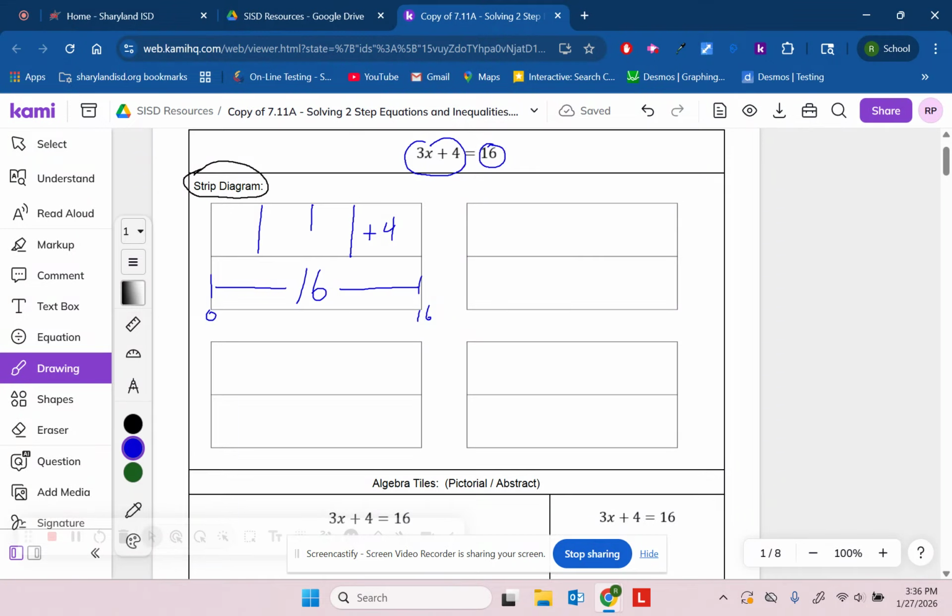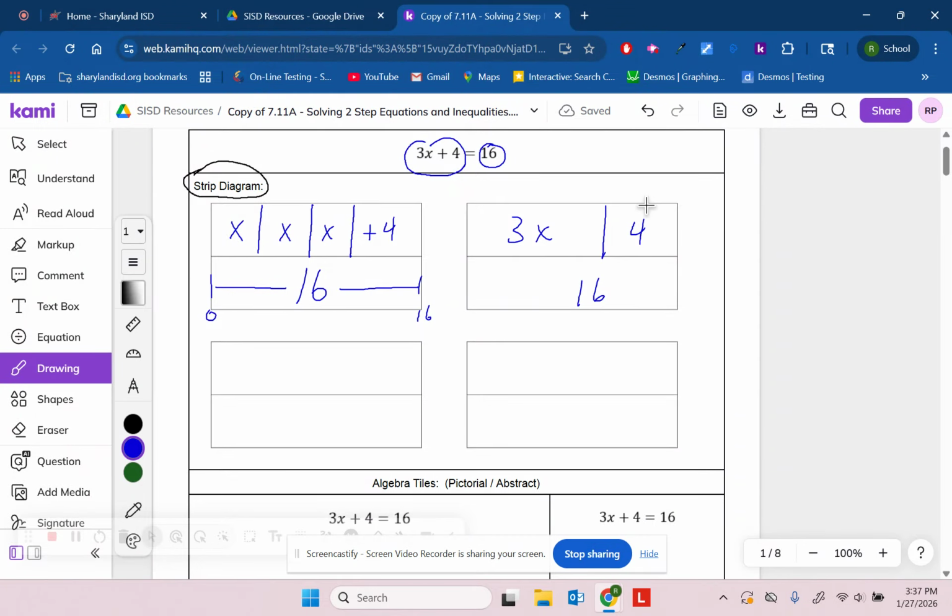Now you're going to be wondering, what is he doing? Well, I'm going to cut this into 3 x's. Get it? 3x. The video will have me doing it. You'll just see me do this real quick, but I'm going to erase it. I could have done this and just taken it from there, but I'm breaking it apart to show what we want the kids to draw. All right, so 3x plus 4 is 16.